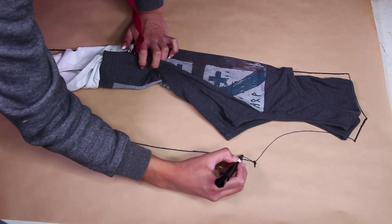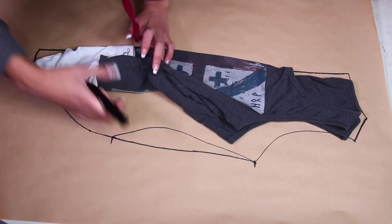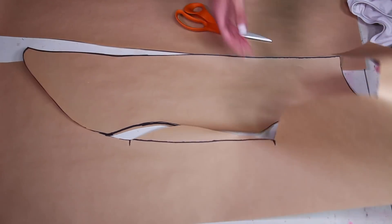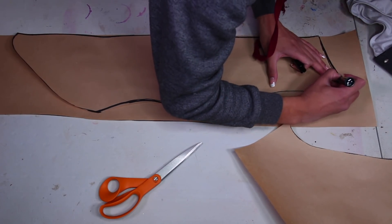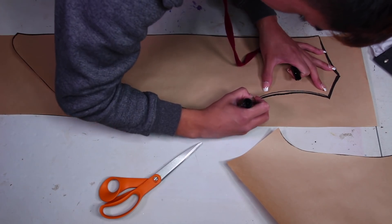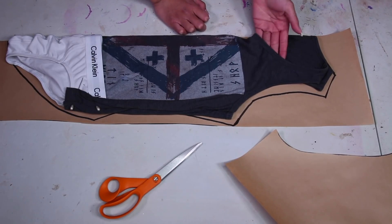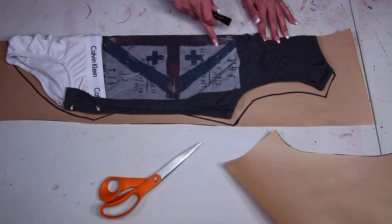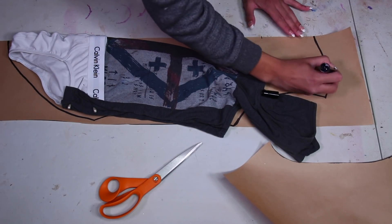This pin told me that when I put this on, this is right where my hip falls — my widest part. So if this is my hip and this is right at the bottom of my armpit, I'm going to say I want it to go in just a little bit. I'm kind of just eyeballing this because I've done this before. I'm going to cut this out and create a duplicate for my front. I'll trace this onto another piece of paper to create an exact duplicate, and then I'll add alterations to the front. I'll label this 'back'. If I want my front neckline to match the neckline on my sando, I can just measure right down to there, and then I'll connect it with a nice curve.